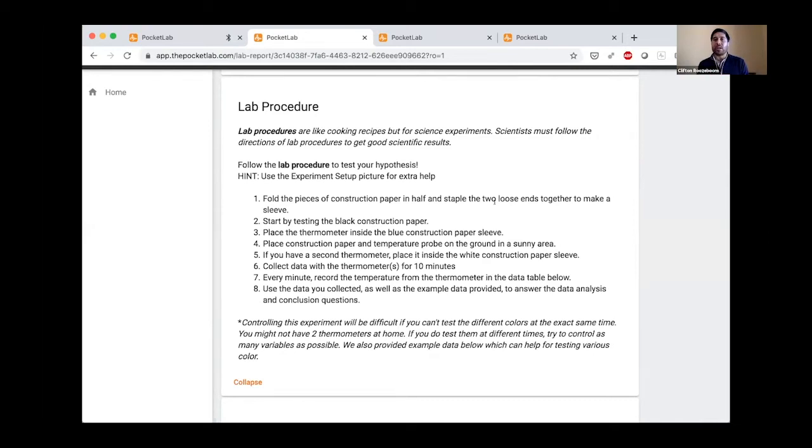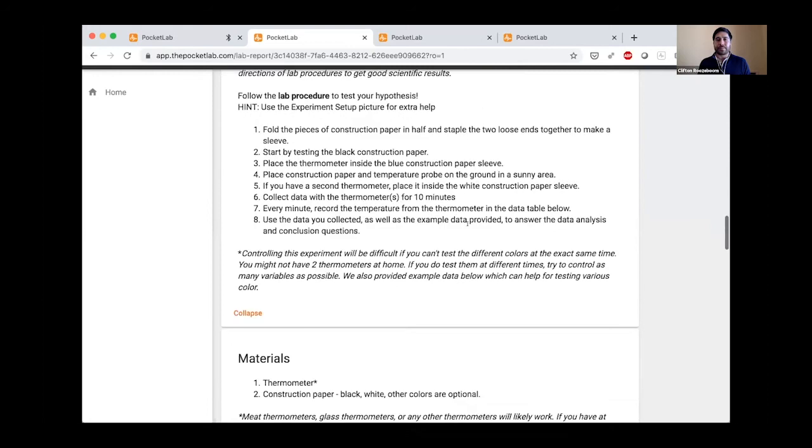I would say one modification, if you're using this with high schoolers, is that you could have them design their own procedure so that they're doing another science and engineering practice from the NGSS. But for middle school students, this might be a good starting point, especially if they're getting used to the platform as a whole. Like, what is Notebook and how does this all work together?